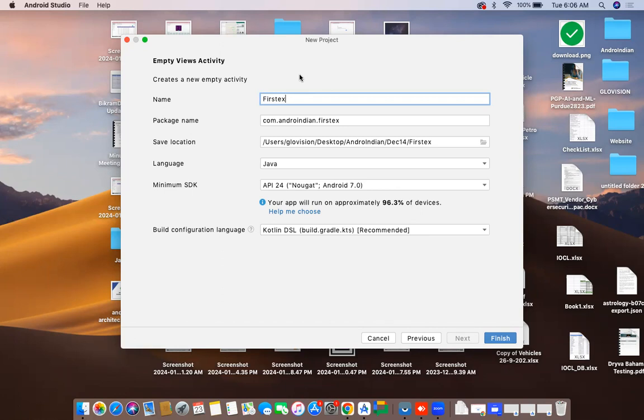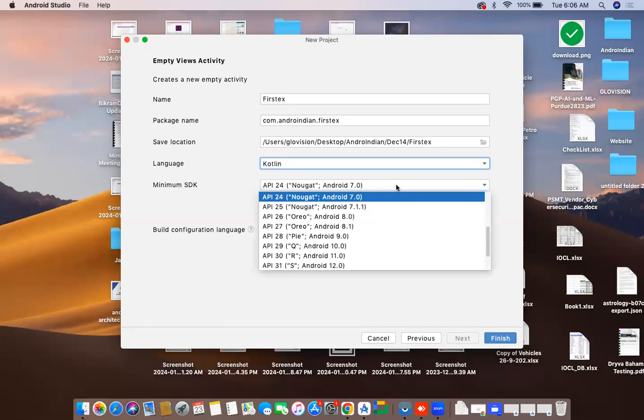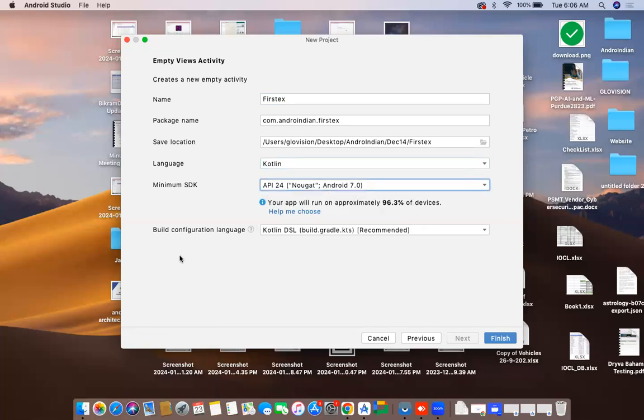Then after that this is the location, where we are saving our project. So in this particular location we are saving here. Now we are creating a project with Kotlin, right? Kotlin, and the minimum SDK is 7. Google has already given a suggestion, so whatever Google has given, you can follow that. Even if you want, you can increase or decrease here, but better to go with whatever Google has given.